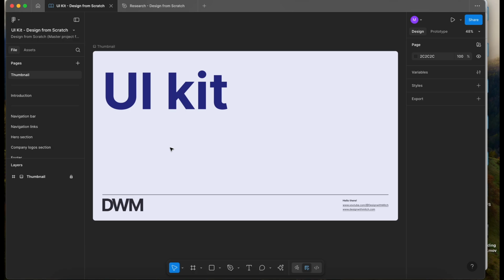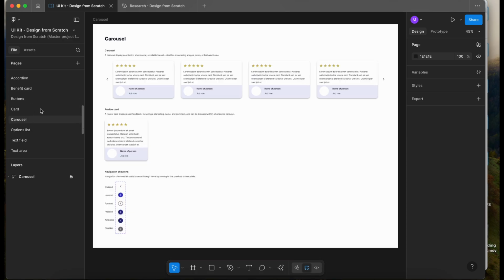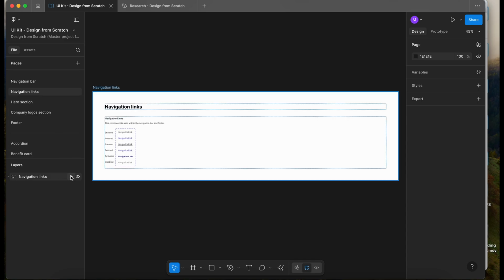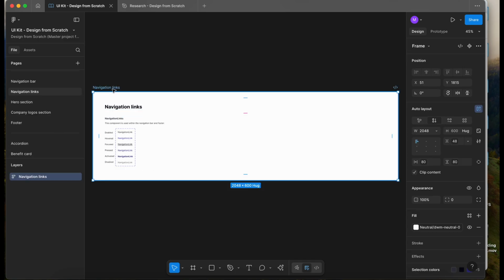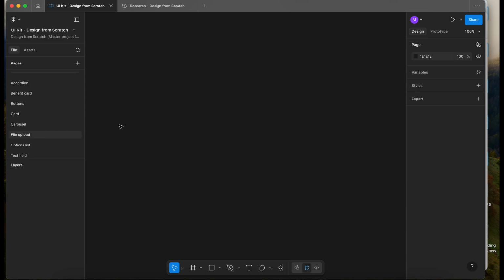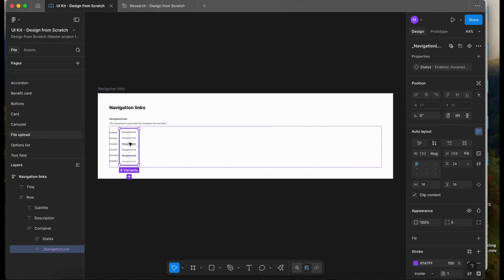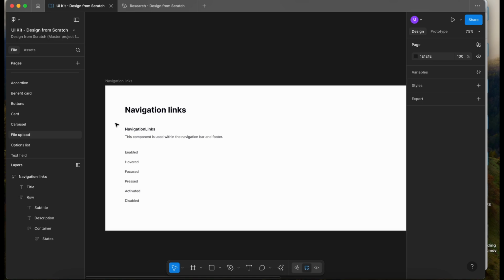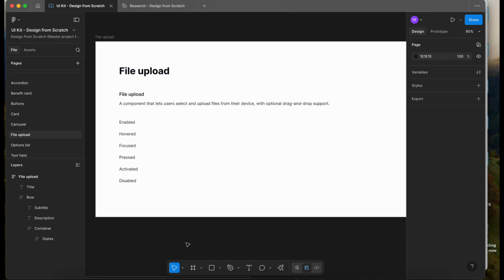Okay, welcome back to the file. So let's dive in and let's add a new page. So let's click here, let's click on the plus, and we'll just label this as file upload. Okay, let's go in and let's steal one of the other pages. Let's use the navigation links for now, and let's lock that. Let's go back and let's paste that in. Right, let's just delete out what we don't need from this page. Okay, and let's update the headings and the descriptions on the page. Okay, there we go, the page is updated.